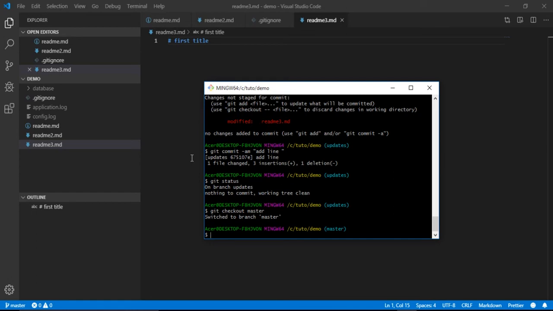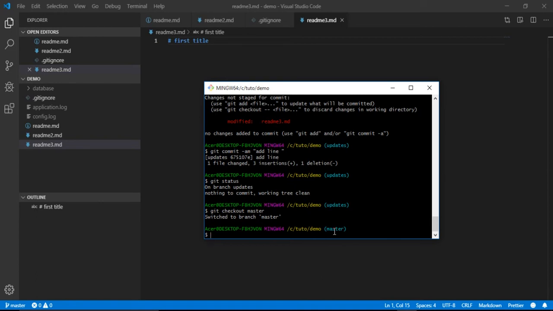So we create another branch, in this case named update. It's like making a copy of the master repository. We go to the update branch, test our code, maybe add some more features, and see if it works correctly. If it does, we merge them to become one as before.